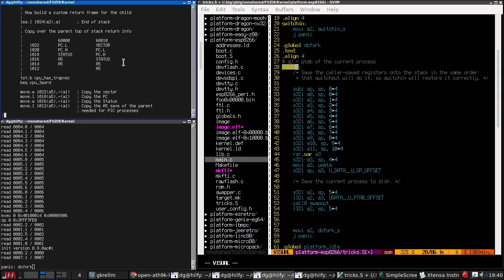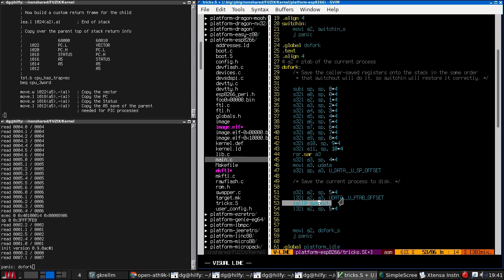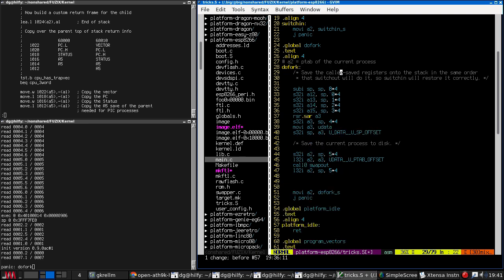So let's say I am a kernel function. I have some state in registers. I've got some state in the low registers, which are call saved, and some state in the high registers which are callee saved. I call a function, I expect the callee saved registers to have their values preserved. So I call dofork. Dofork does its stuff, suspends the process because I'm the parent. The parent gets rescheduled and this returns via the switch in process. I expect to see the high registers with the values as they were. So I was right the first time, I need to save the callee registers.